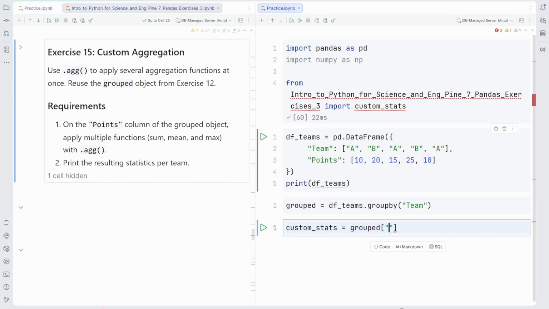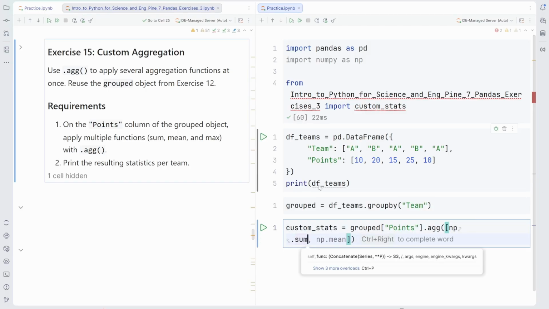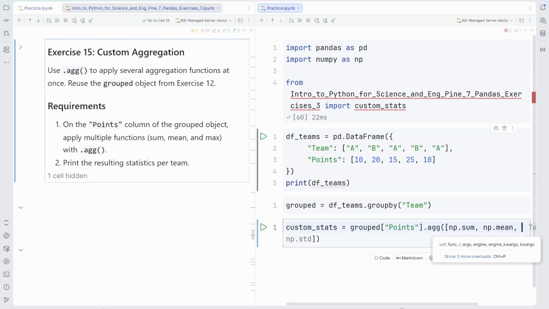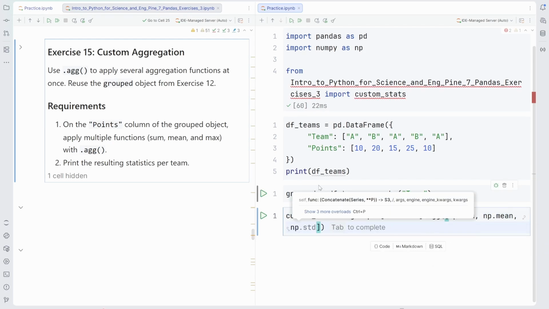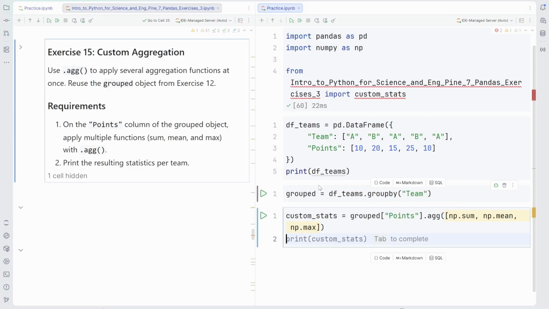From the grouped object, go to the points, and use this to aggregate several statistics. It will be np sum, it can be np min, and np max. It should be this.